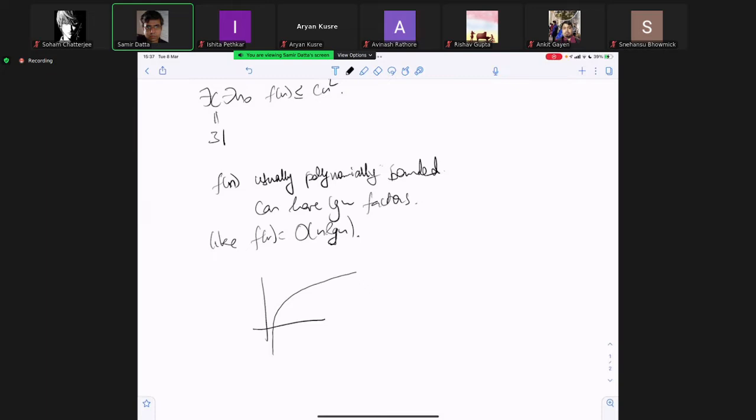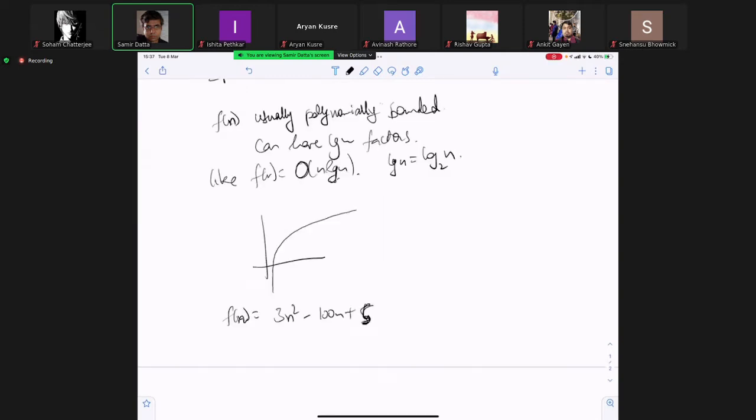The basic idea is you drop all the negative terms and the lower order terms, so you want to majorize it.